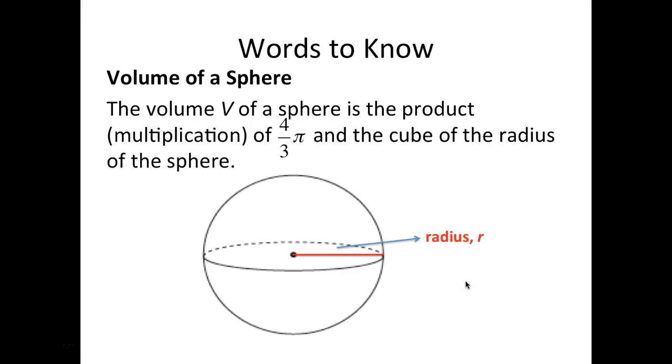And again, just to quickly review, if we cut this part of the circle in half all the way through, that would be the diameter. And in order to get the radius from the diameter, we just would have to divide the diameter by 2.